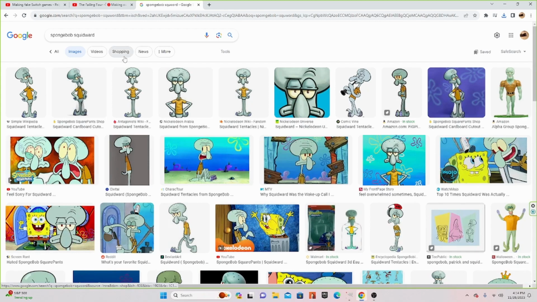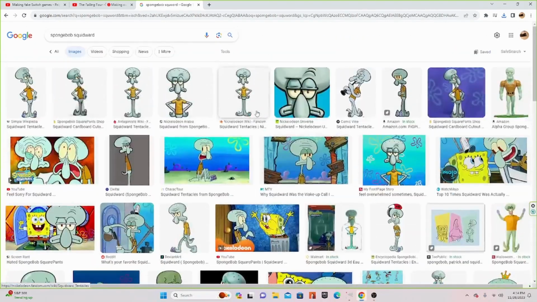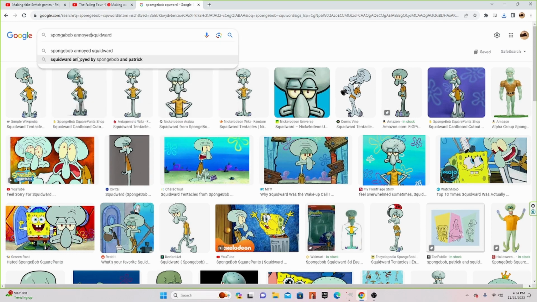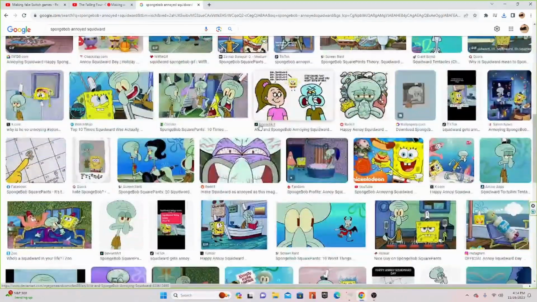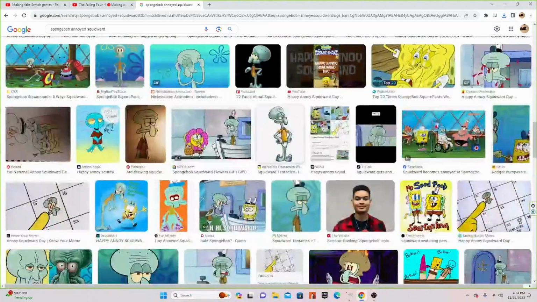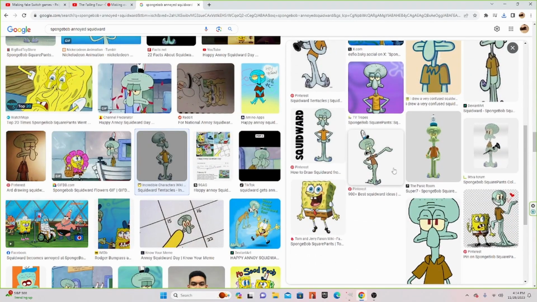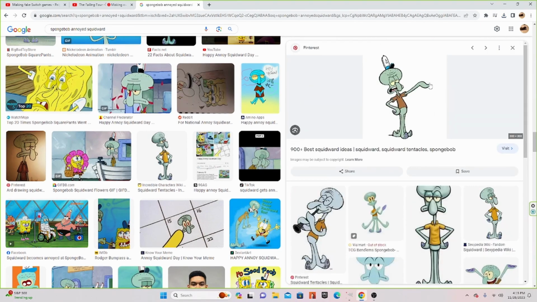Squidward. Okay, let's get an annoyed Squidward. SpongeBob. Annoyed Squidward. We need a full body one. We have one of these, but he's upset. This one might be our best option. Okay, we're going with this one.